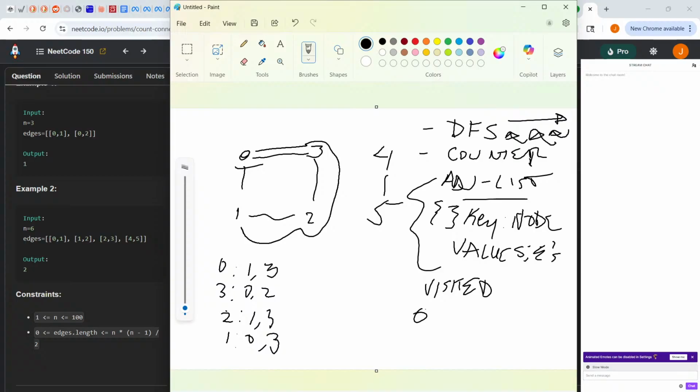I'm in two minds here, because when we visit all these nodes, we will not have visited everything in the adjacency list if we build the adjacency list first. I'm just ordering the thoughts here. We'll make the adjacency list first.